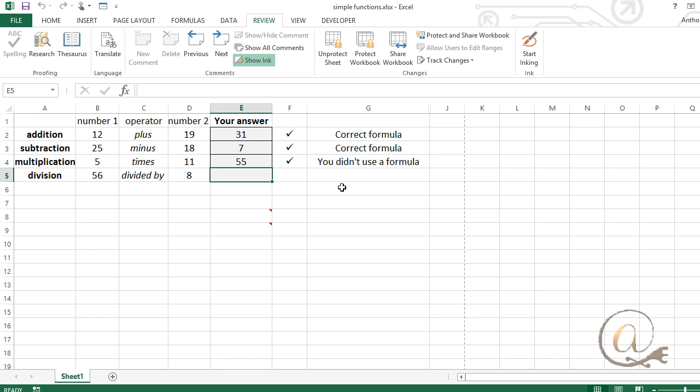I hope that's useful for you, and I'll try and make a more detailed description of how I produced the formula in here. But the two ones that you will want to have a look at and think about is isFormula, to check to see whether a formula is present, and then formula text to get a text version of the formula that you can then test back by comparison to see whether your students have put in exactly what you want them to put in when you get them to work with a spreadsheet that you give as a worksheet.